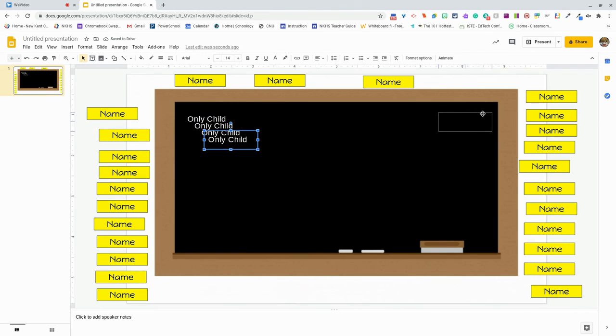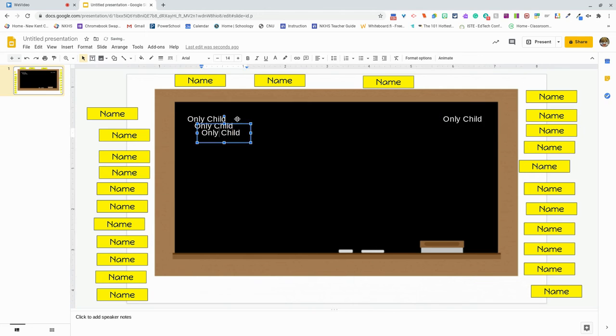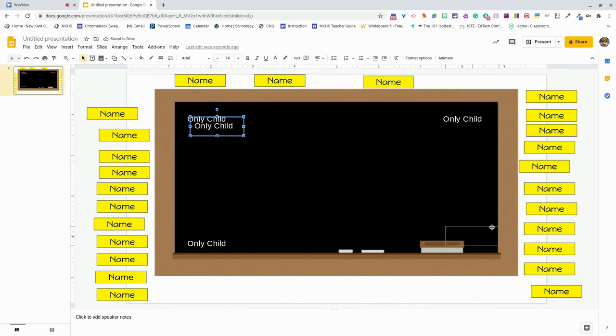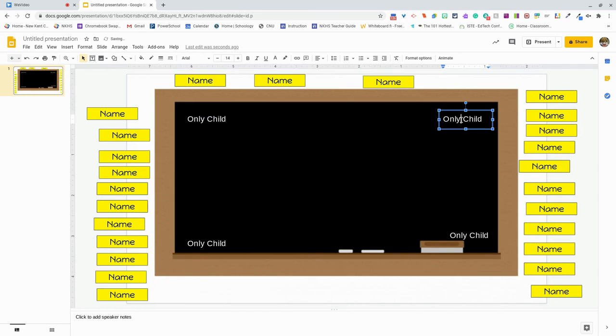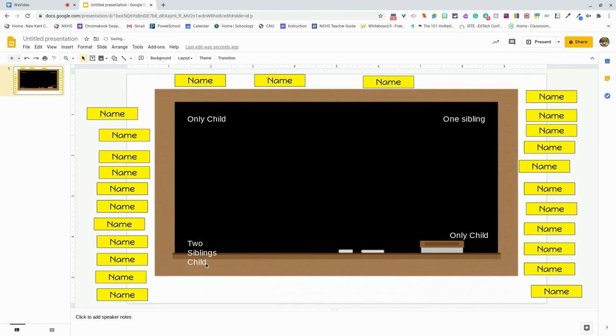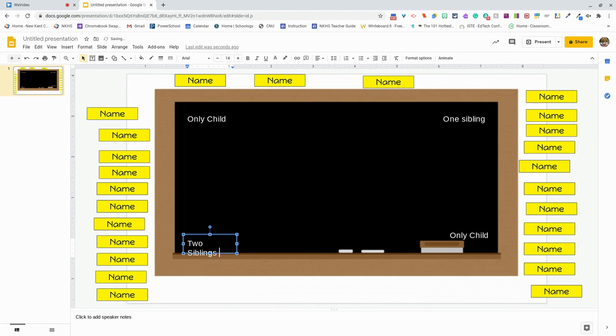I'm going to move each one to a separate corner and change the text. I keep forgetting to take that child out. Sorry about that.